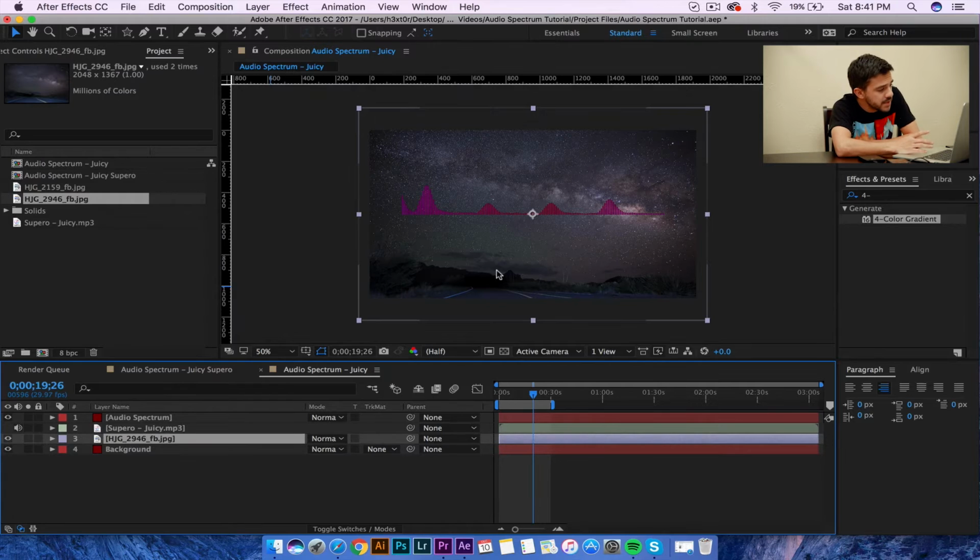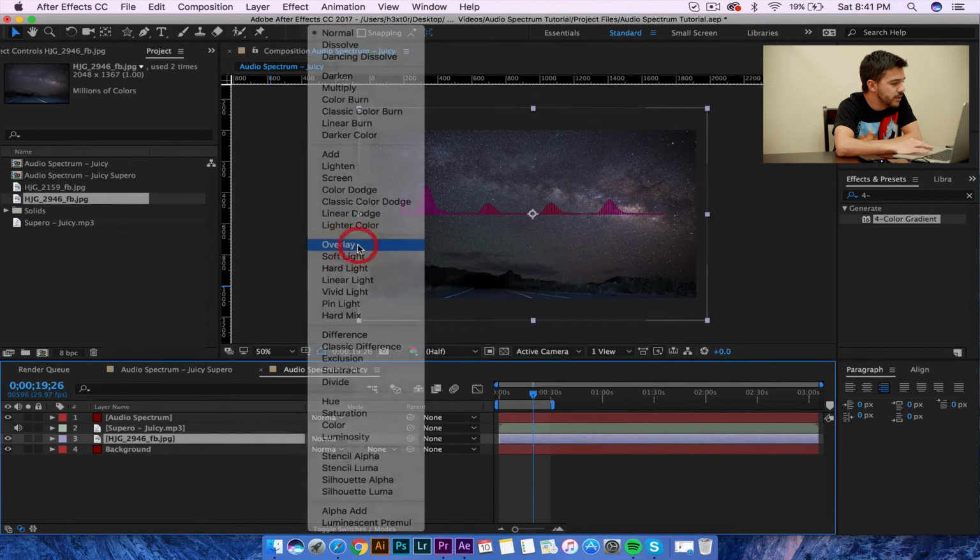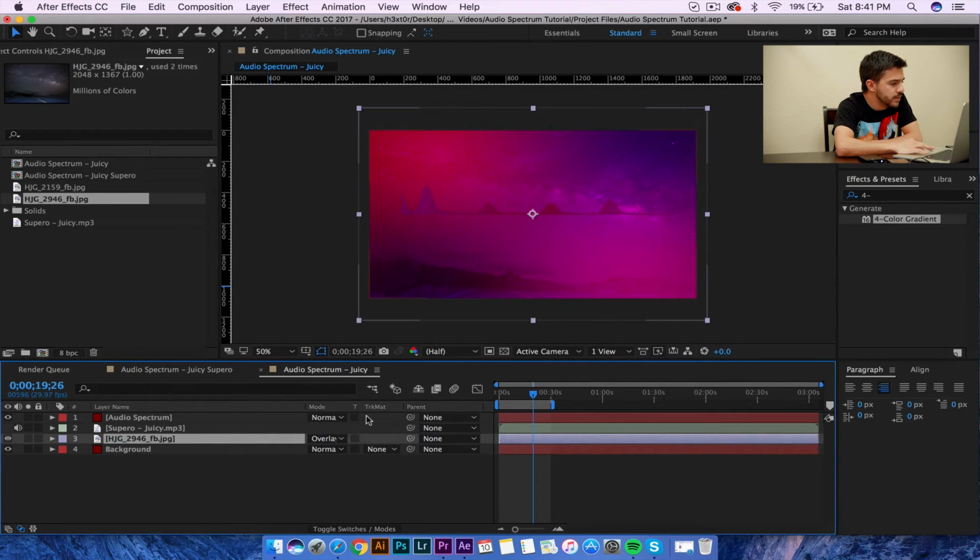Now, if you like this image as is, you want to keep it like that, you could. But I mean, I like just messing around with it a little bit. So I'll go to overlay. That looks kind of cool. It creates this more like of a kind of cool look, music like, I guess, or electronic like feel. So now we have this, and it looks pretty good. And things are starting to look decent, right?